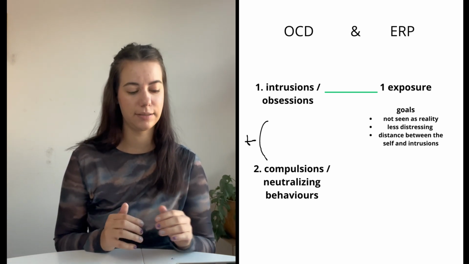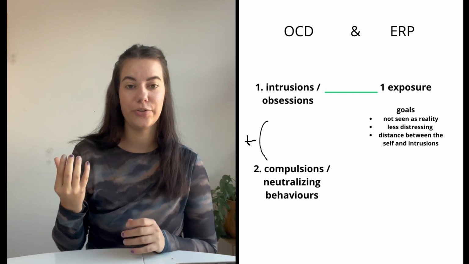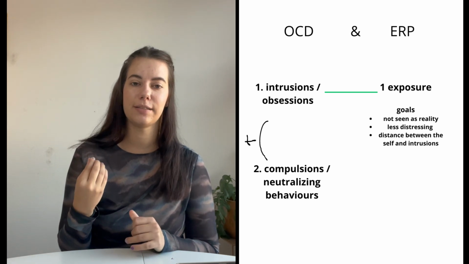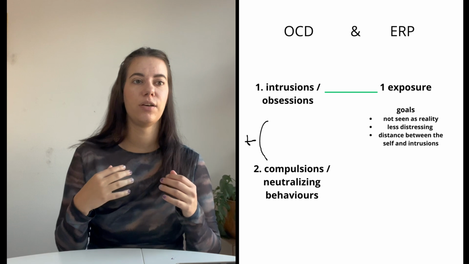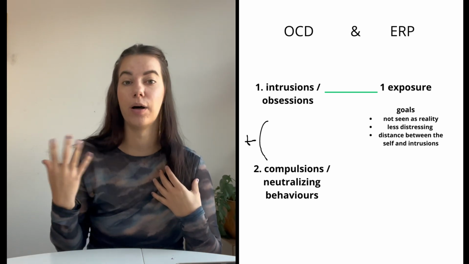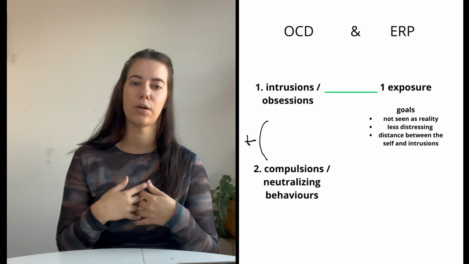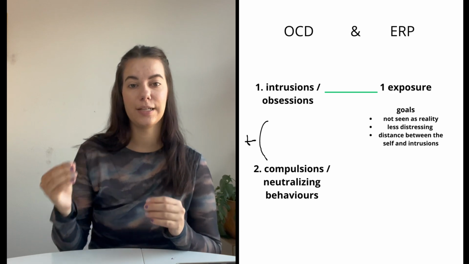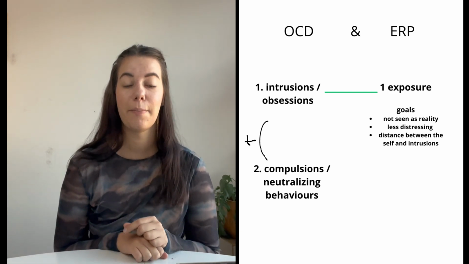What has happened is that often when people give this meaning to intrusions, that they are truth-holding, it also starts to infect their sense of self. Like, oh, I am a horrible person. I should be in jail. I am a terrible human. I'm the worst mother, father on this planet. So it has detrimental effects on someone's concept of the self. And with intrusion exposure, literally exposing someone to the intrusions, we can create a bit more distance between the self and the intrusions.